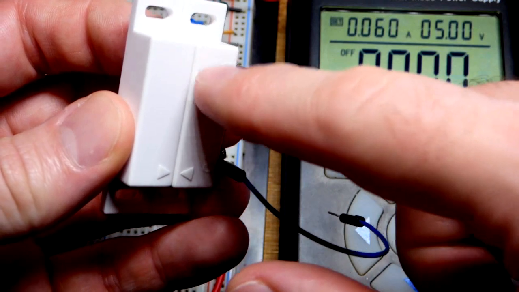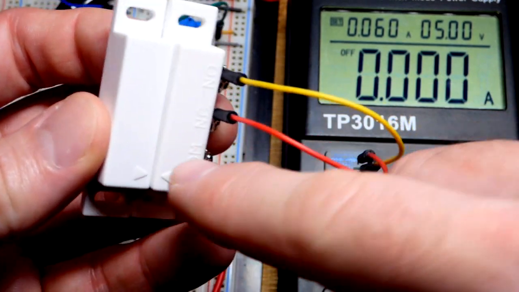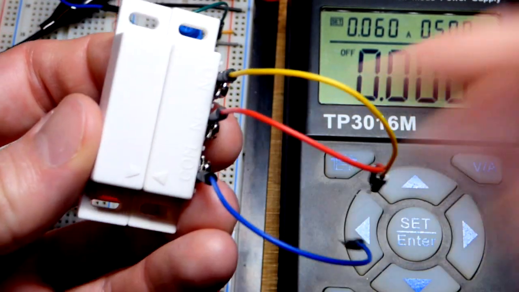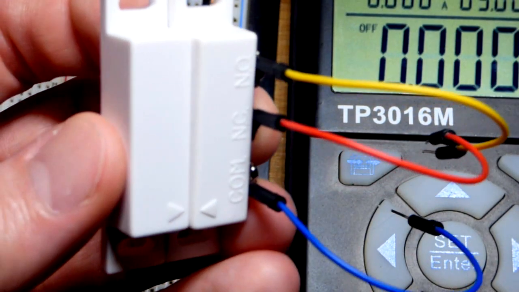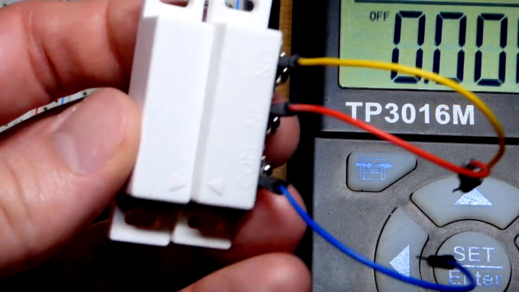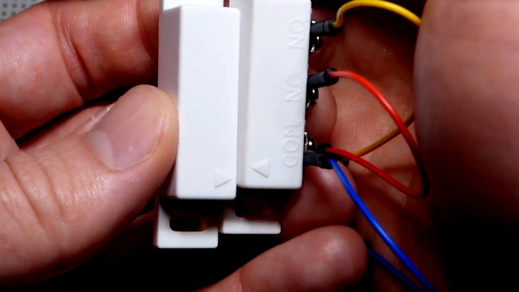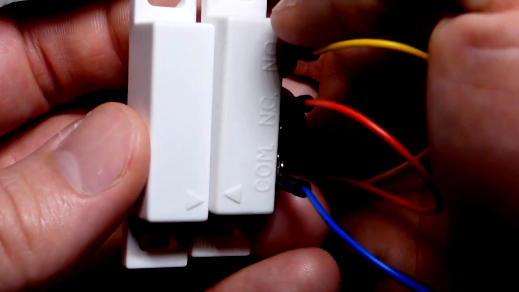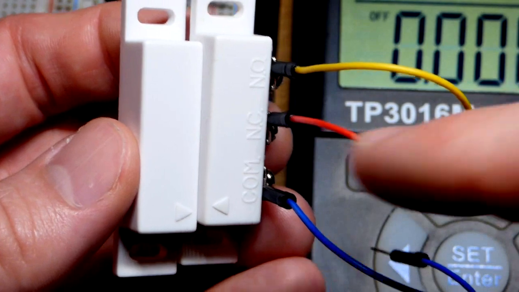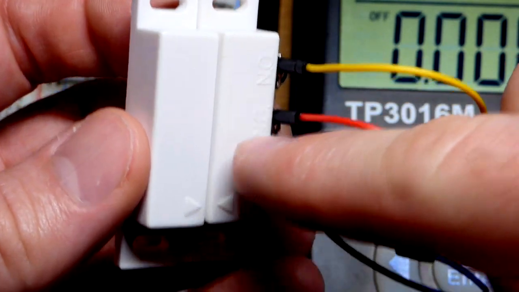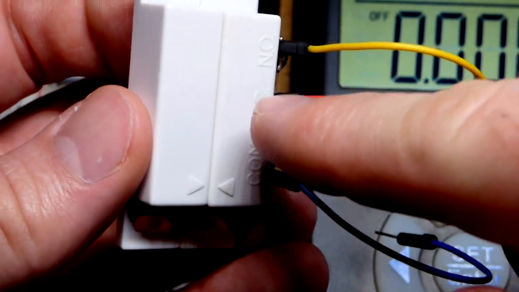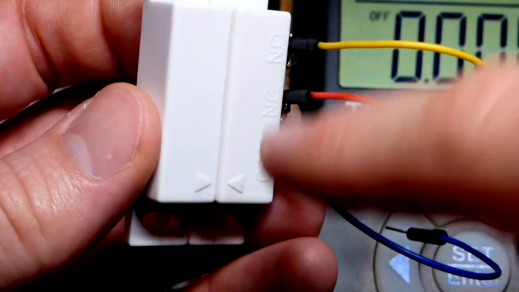So apparently this is the normal position as we will look at later. So that's normally open and that's normally closed. Or no, that was normally closed. So it looks a little better in person than on camera. Let's see if we can get that right here. Yeah, that's NC and then NO over there.